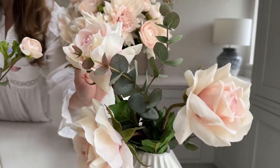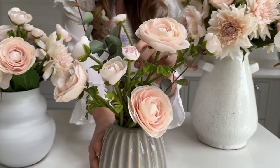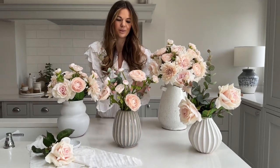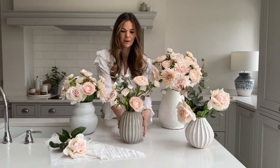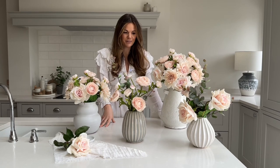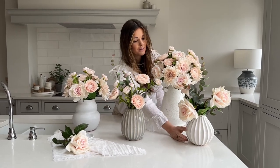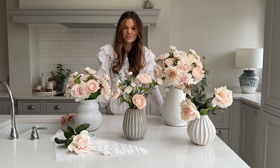Then these two small ones at the front: we've got the faux Valentine's pink rose arrangement and the faux Valentine's powder pink ranunculus arrangement with the blush tip eucalyptus, which just finishes it off beautifully. These are both in smaller vases — I'd consider them bud vases and they make really beautiful bedside table arrangements. This is our new Henley vase in a lovely soft grey ribbed design, and this is our Flout small that is currently out of stock but will be back around March.